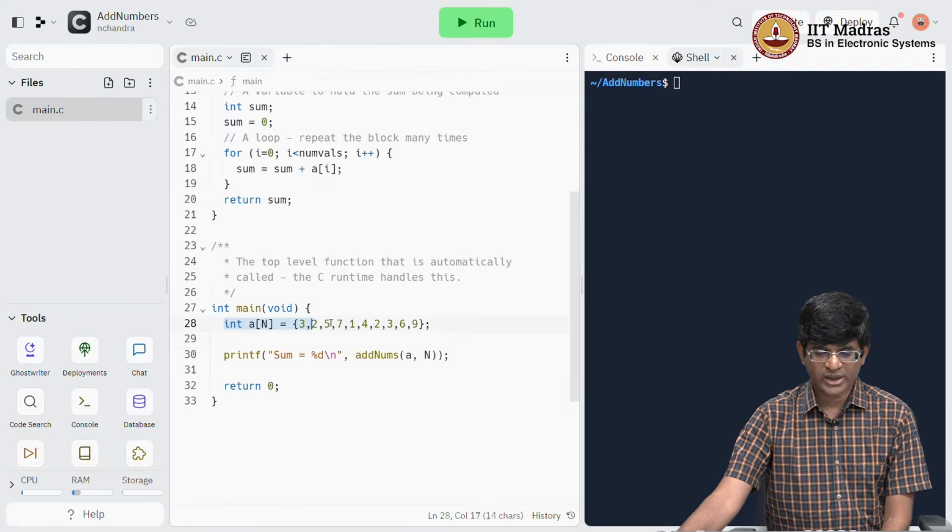What is required is this first line out here, which says int a of the square brackets, we usually pronounce it as a of n, right. And what this is saying is that this is actually declaring something called an array. We have not yet discussed arrays, of course. So right now all that you need to think about is that this a is going to be some block of memory which contains a list of numbers, okay.